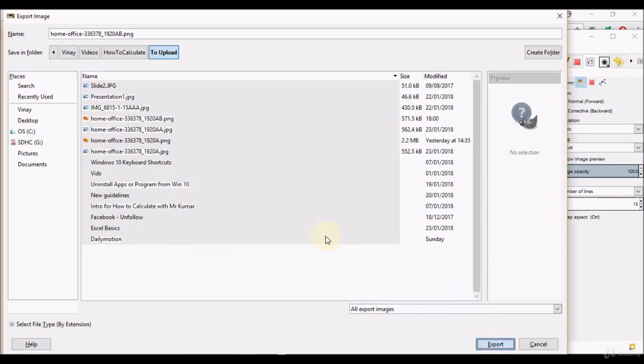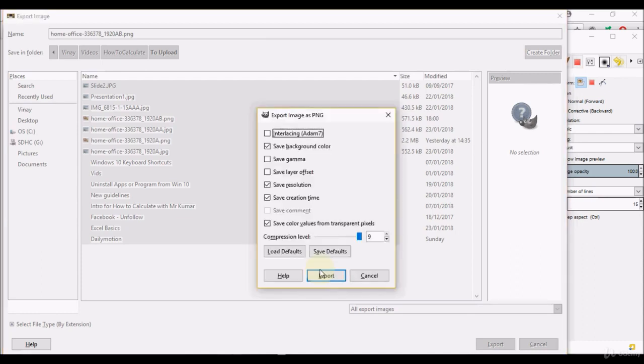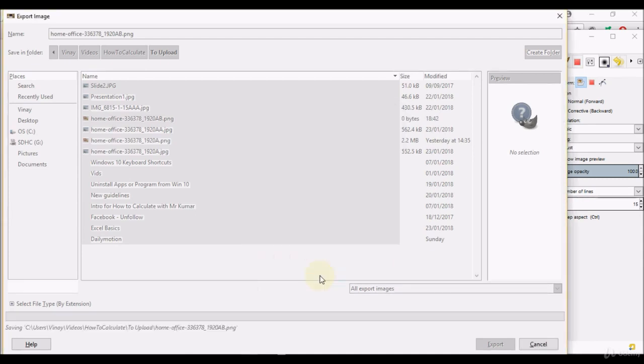Okay, I'm fine to replace the second one because I still have the original image. So once you export, the image file will be saved. And there's a few options here. I usually don't change anything here. I leave it as the default values. Select export. So it's exporting now.